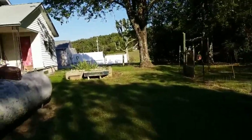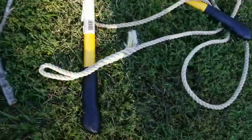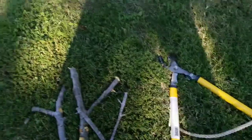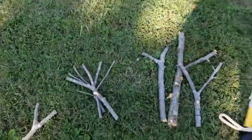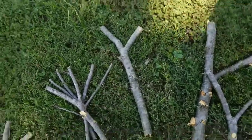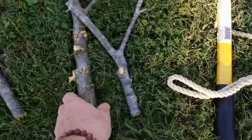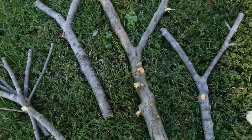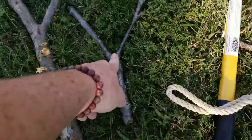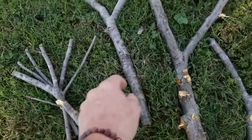Then I got, let's see, all but one of these forks out of it. Some of these are really small and will be experimental for smallness. I don't know if that one's going to work. That looks like, I don't think that'll work. So I got two. Really, that's the one I was going for. That's the one I wanted. And I think this one might work pretty well too. I have my doubts about this one.